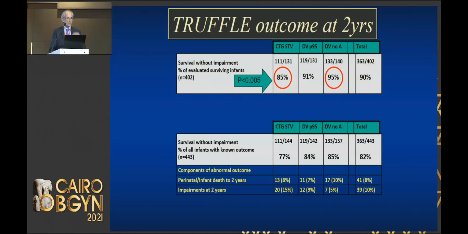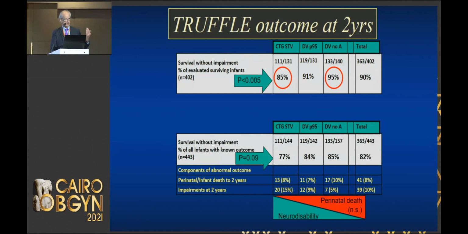If we include all the fetuses with known outcomes, so this includes mortality as well, there was a trend, but it was not significantly different. So you can see here, in terms of perinatal survival with normal neurodevelopmental development, you should wait for late abnormalities in the ductus venosus, but you have to take into account the TRUFFLE protocol with the safety net, which applies also as an indication for delivery, and that you can decrease neurodisability. You may have to accept a little bit a higher perinatal death rate, but that was not significant.